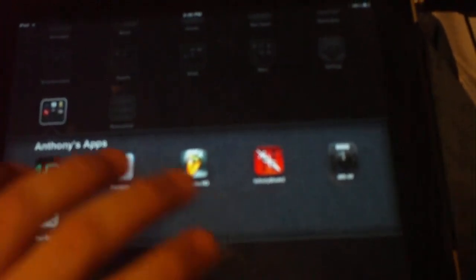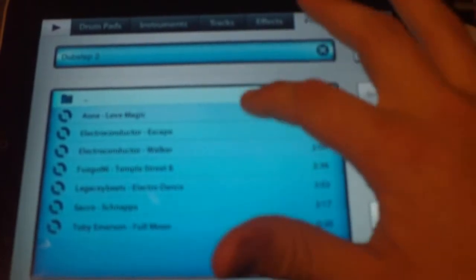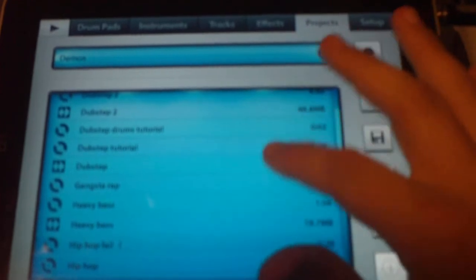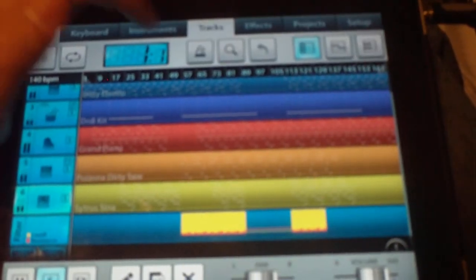This one is going to be on how to make dubstep with FL Studio Mobile. Just open up the app here, and I already have some of the stuff preloaded. Hold on. We'll start off with how to get the bass line. Now the bass line I'm just going to snag from one of my other dubstep songs. I'll show you how it sounds in the song first.